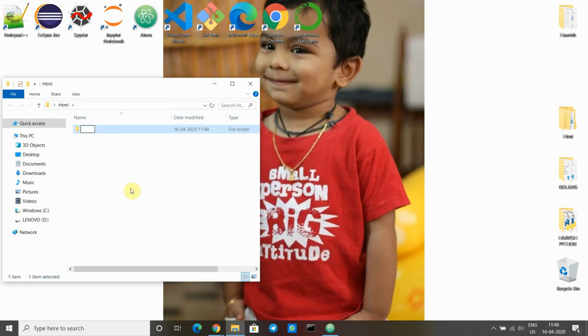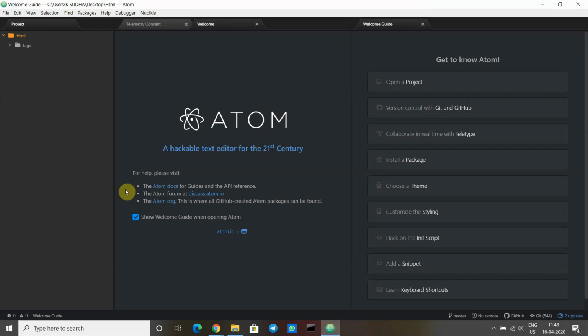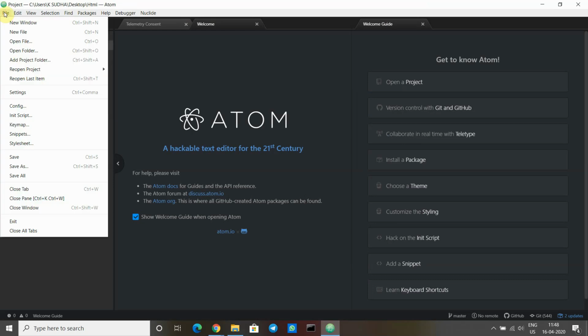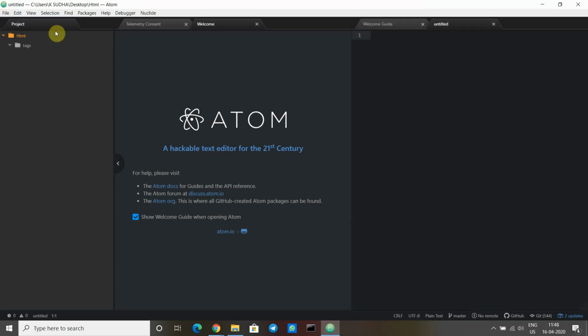Let's name it tags. Okay, let's get back to our IDE. In tags, let's click on tags and click on files over here and select new file.